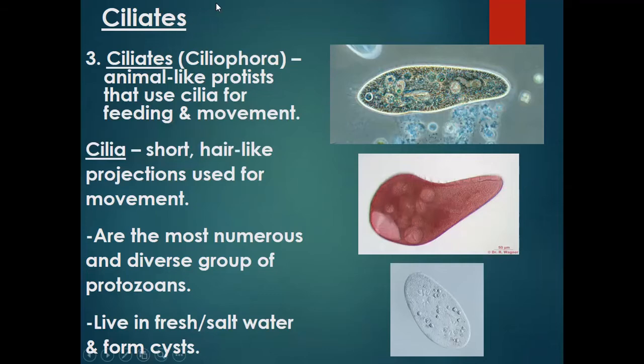Next, we have the ciliate groups. The ciliates are under the group of the Ciliophora. In other references, it was mentioned as Ciliata. Other references also termed it as phylum Ciliophora or division Ciliophora. These are animal-like protists that use cilia as their locomotory organ. So you can see this.